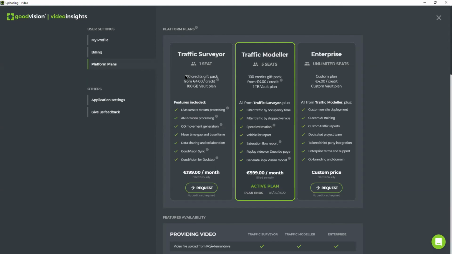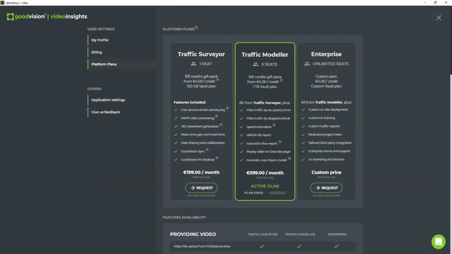You have to have an active plan to be able to add more credits to your account. If anyone has any questions about the plans, please do get in contact with us. We're more than happy to give you a trial and some free credits so you can try everything and see which of the plans is most suitable for your type of business.